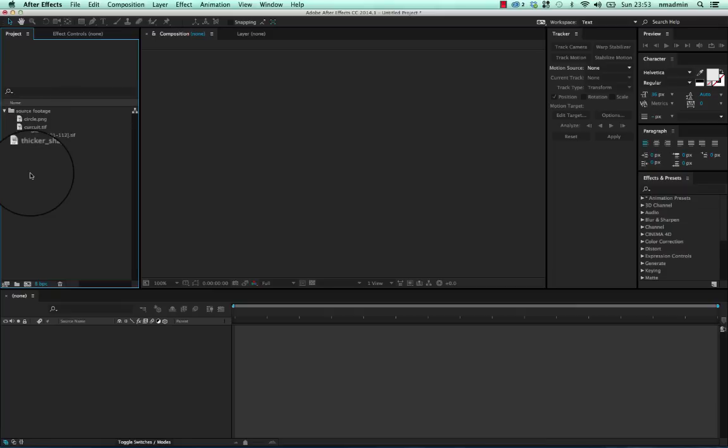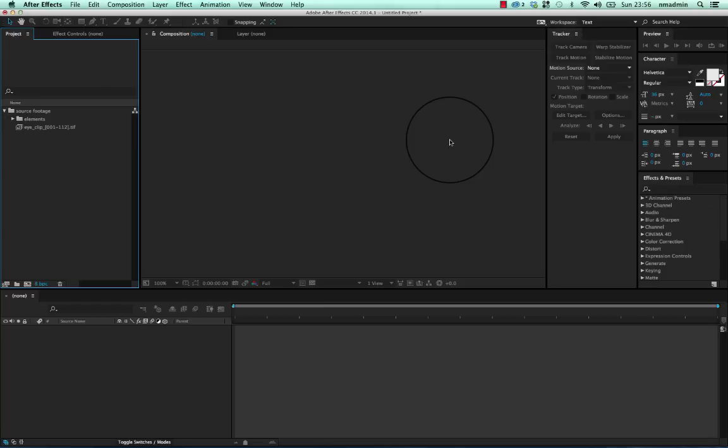Then I'm going to open the source footage and create another folder called elements. Okay, and I'm going to drag this elements folder into my source footage, and I'm going to drag all the PNG and the TIFF files. Don't drag the eye clip in it, just drag the ring and thicker in there, so it should look something like that.